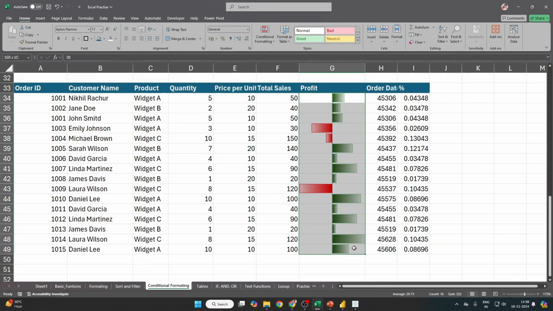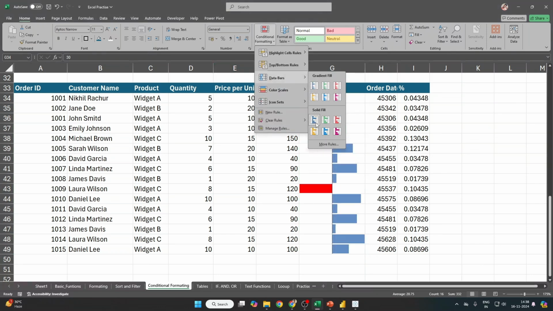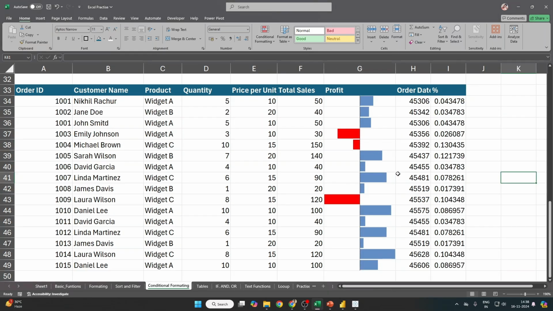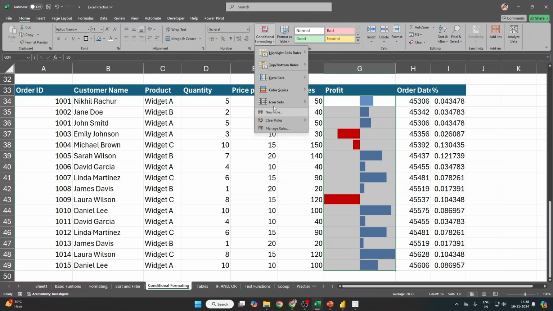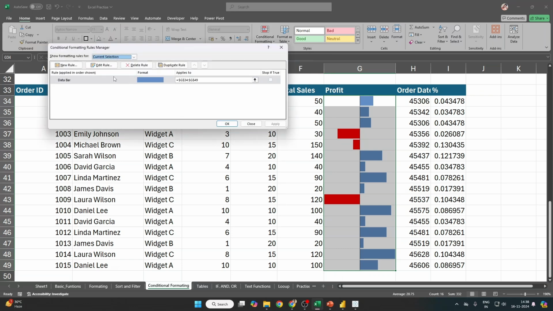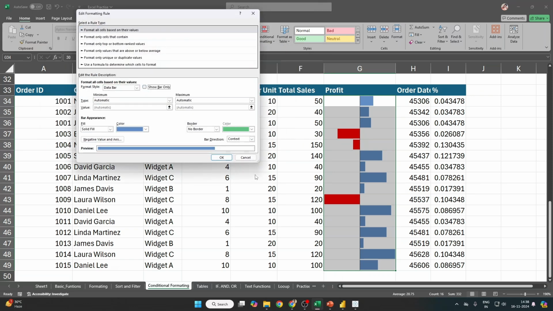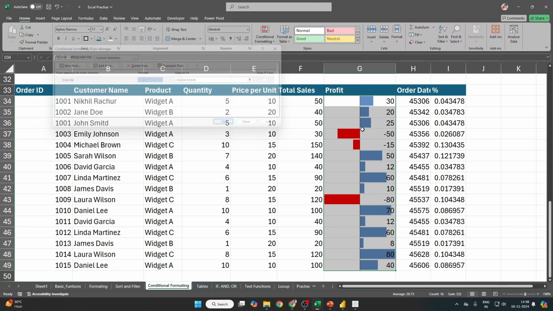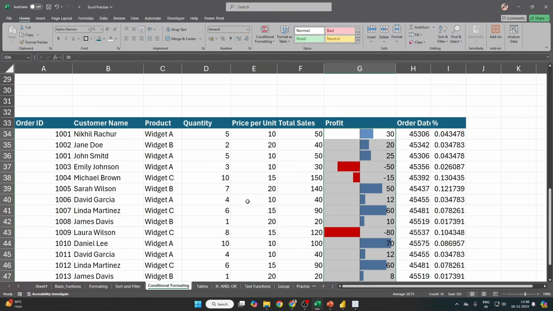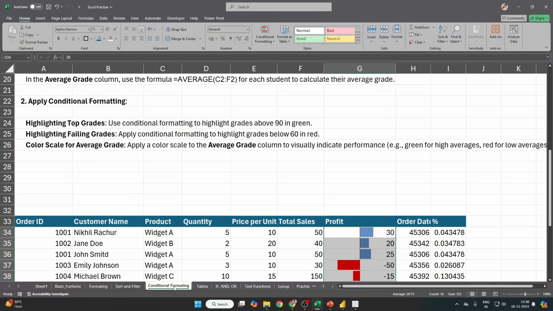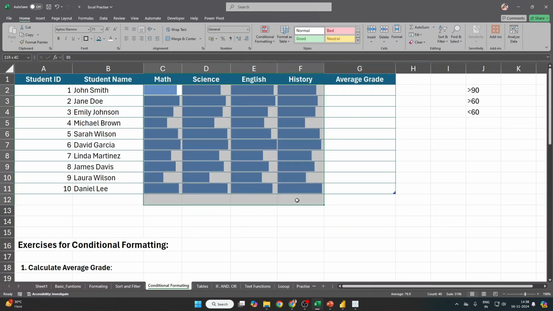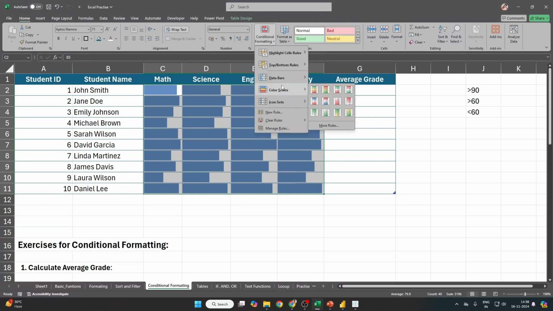So here I am not using numbers, but I know where I made profit and where I made loss. I think we should be using solid colors. It's better here visually. And this is also done by conditional formatting. I have removed the number. I can go back to my manage rules and uncheck this one to show numbers also. So that's conditional formatting. Again, this is about bars.